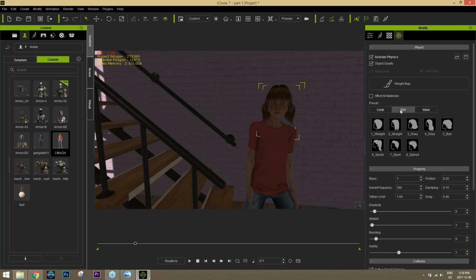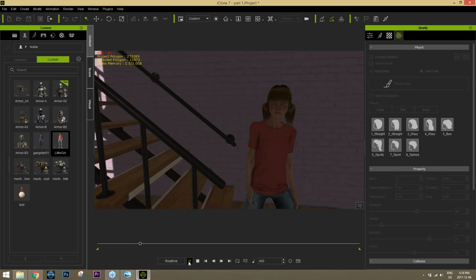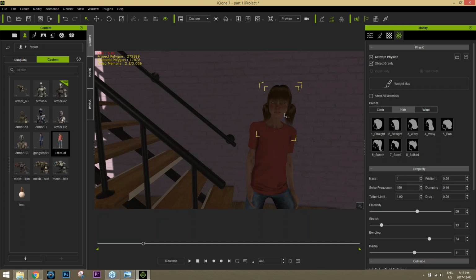I can't really say, to be honest, but there are different hair physics options right here as well, if you want straight hair physics or spiked hair physics. With the spiked hair physics, it'll be a little bit less freaky. You can see it's still flopping around a bit, but it's a little bit better because it's more rigid, so it's not flopping around as much. It really depends on your individual hair types, but you can try to adjust the type of hair your character has, and see if any of these values work out.